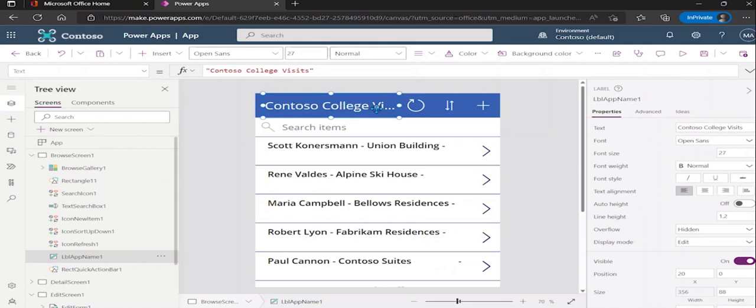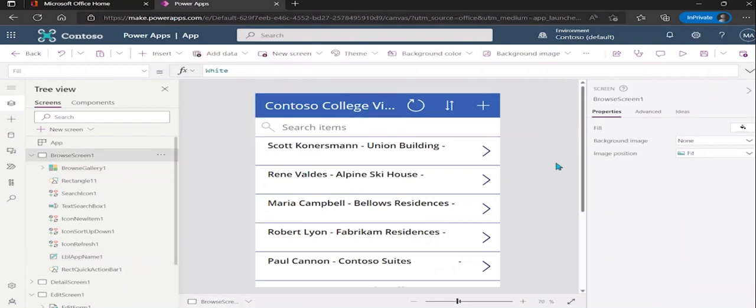So I'm going to select the text box, and you'll notice again on the panel on the right-hand side, I have some editing options that are unique or specific to that text box. I'm just going to change the font size to 24, and that's already better. I also want to make it easier to navigate around here in my studio.